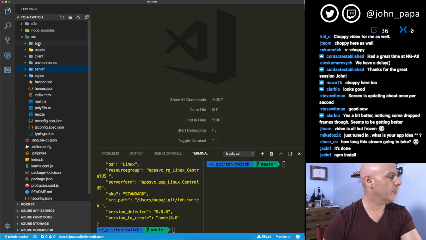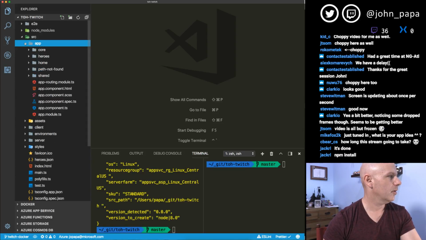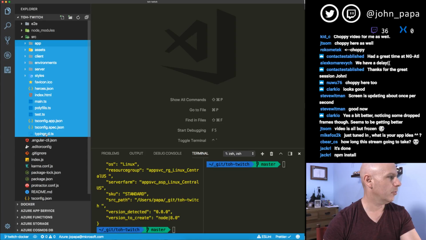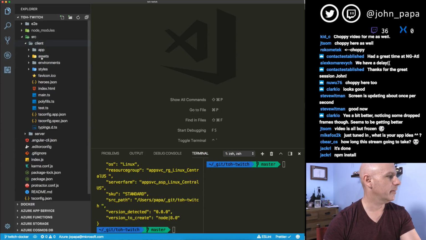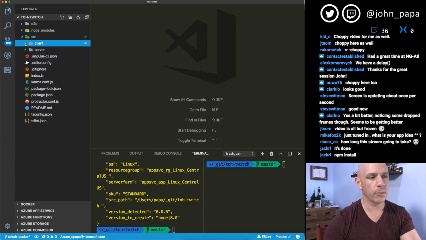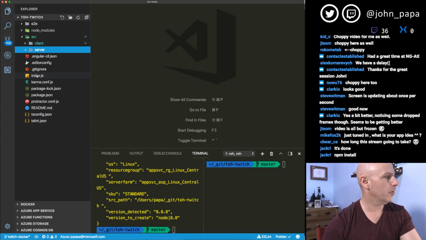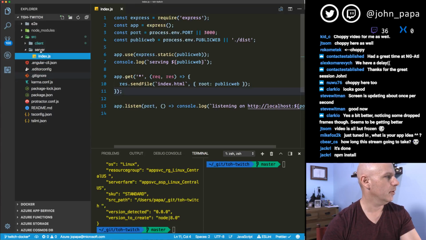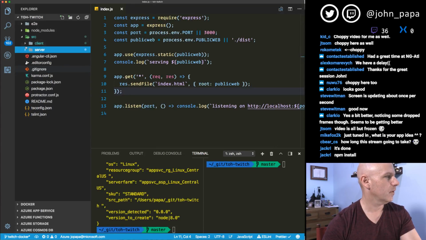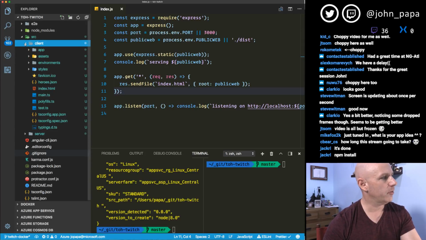All right. Now I want to take everything that's in here and move it up. So I'm going to grab everything. What I'm doing is holding shift down so I can multi-select. I'm going to hold the command key down, unselect client and server. I'm going to move everything inside of client. Like that. That's also a relatively new feature in VS Code. So everything's in the client folder now that I wanted. Nothing's in server yet. We're going to drag the index up to server. Right there. So now the server's got index, the client's got all of its code.